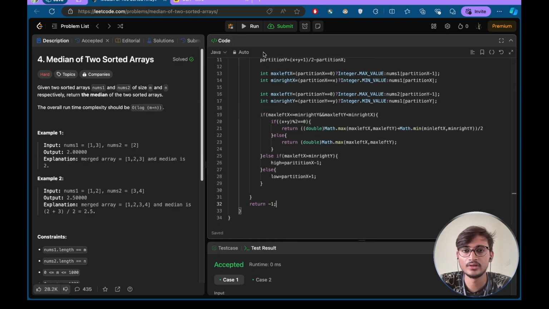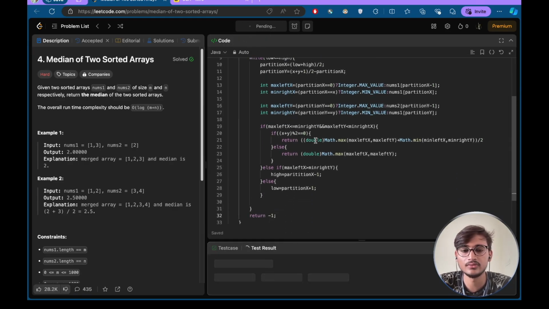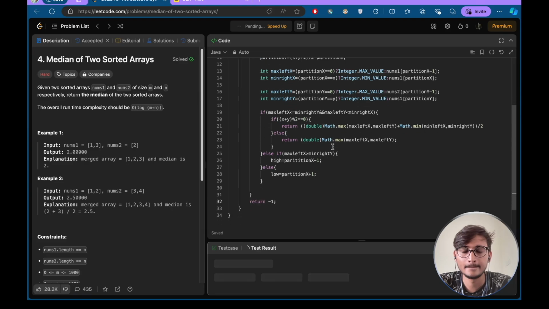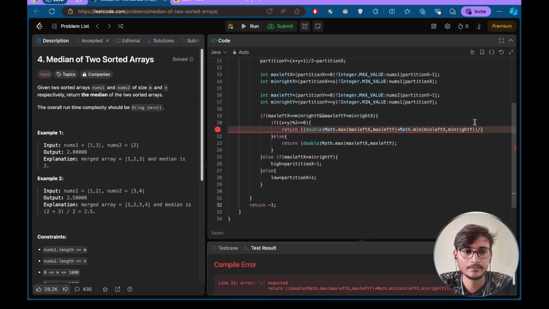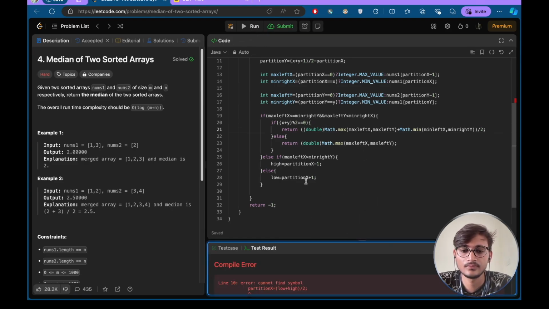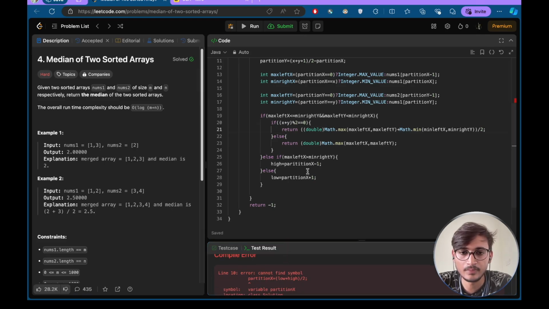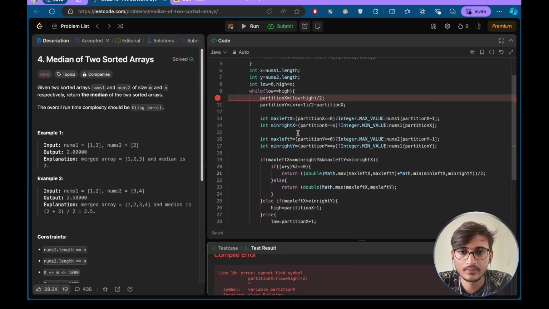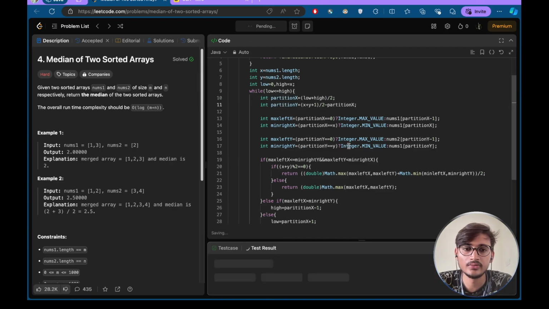So I think the code is looking fine now. Let's try to run this code. Let's see what we have done here. Partition x, okay, int. Now let's try to run it.